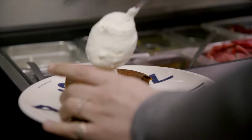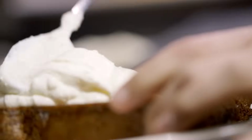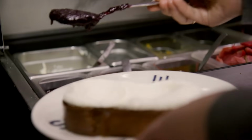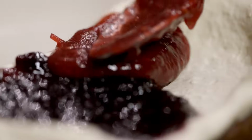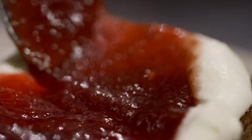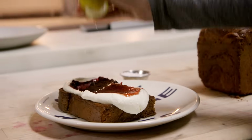We make it from Strauss organic cream. We strain it. We add about 90% cream by weight back into the ricotta, and we whip it by hand. And so it is a fluffy type of ricotta. A lot of times people want a rainbow, so they get 3 flavors of jam. It does rotate with the season, so right now we'll do blueberry rhubarb, raspberry cardamom, strawberry rose geranium. We finish it with a squeeze of fresh lemon juice and a sprinkle of Malden sea salt.